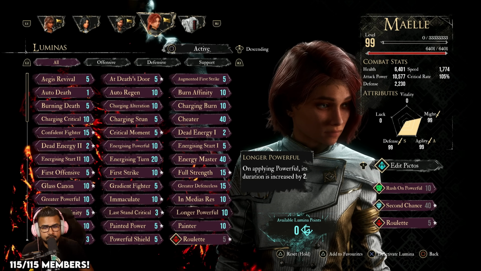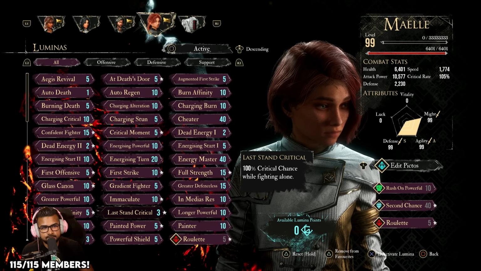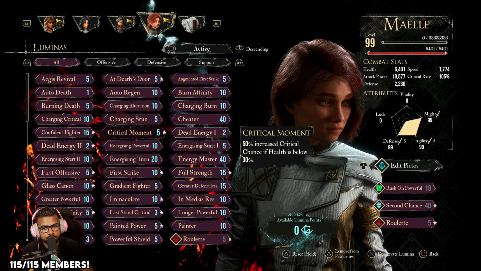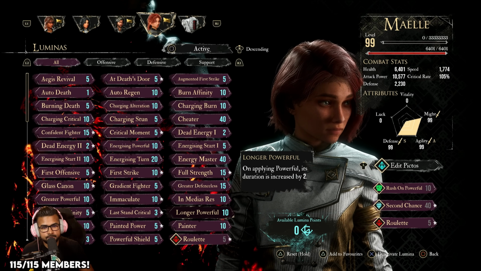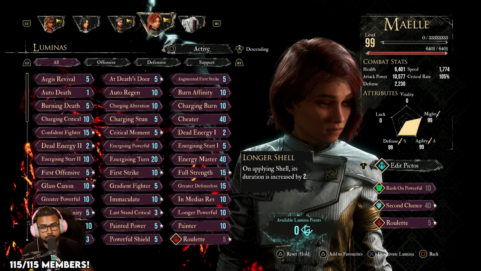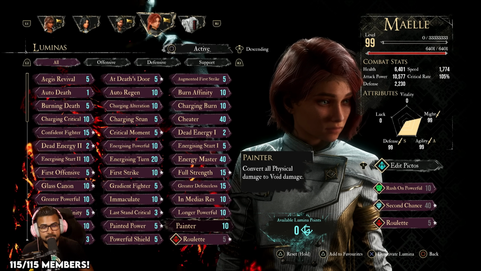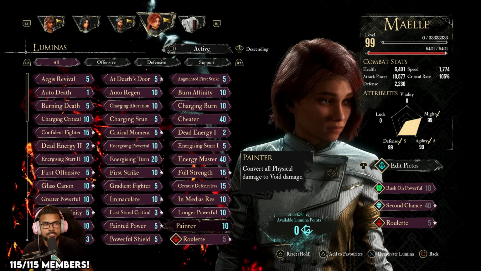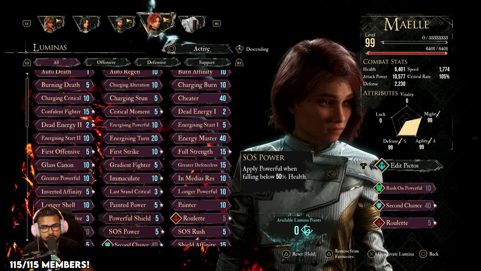That actually was something that I could do at will. Last Stand critical, which again is not needed. She already has max out crit. I just have it on just cuz, but you could totally remove this and critical moment if you wanted to. Longer powerful to make powerful last 2 more turns, which is good because she will be the only one alive. Same thing with Sciel. Painted power to deal more damage. Painter, situational. She doesn't really need it because most of the attacks she's going to be hitting with are going to be void damage, so keep that on her.